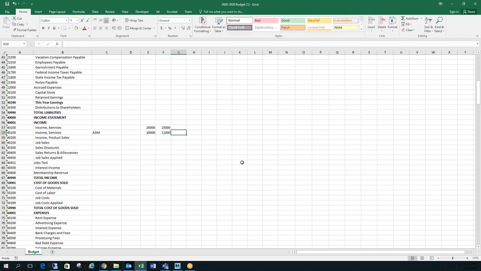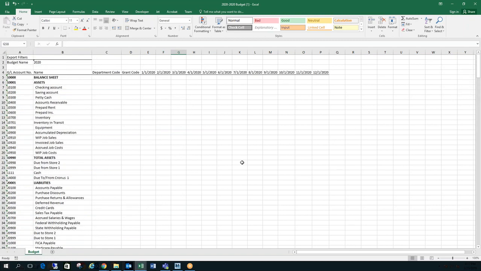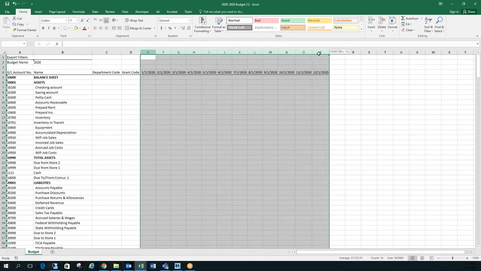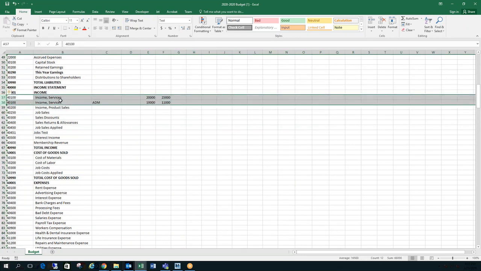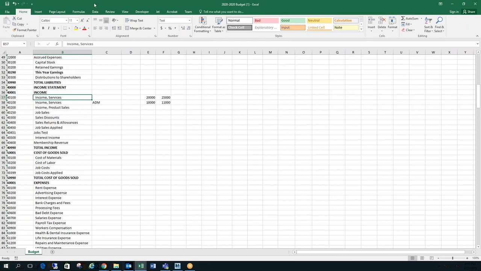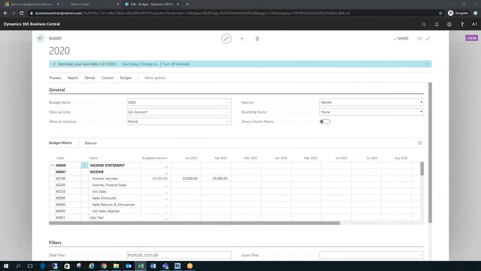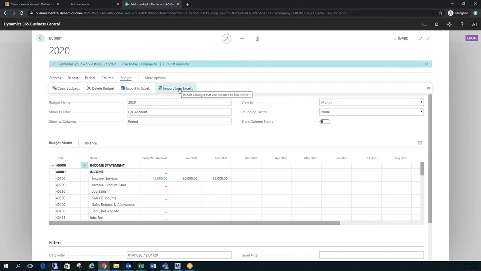Okay. Just going to save my budget, and so you will fill this out as needed. So your columns are here. It's your period starting date, so this would be January, February, etc. You would enter your budgets as needed, and if you needed more than 1 line per account, you can do so just like we're doing here. Okay, I'm going to click on Save. I'm going to drag this over so that I can then come and budget. Now I just want to import it right back in.